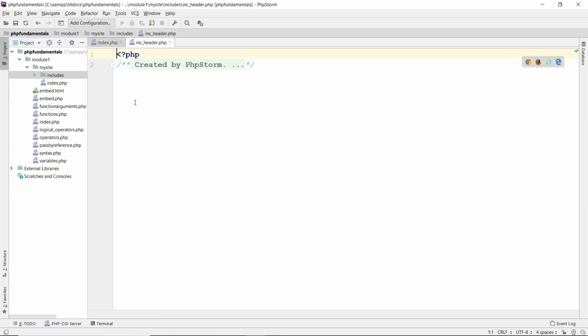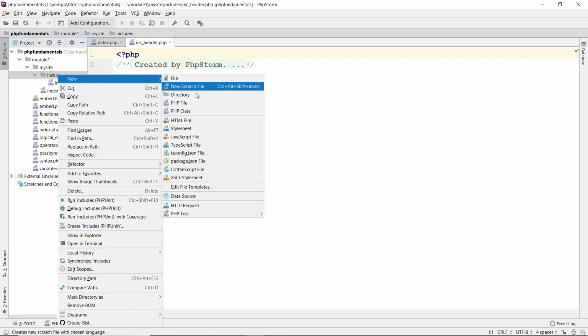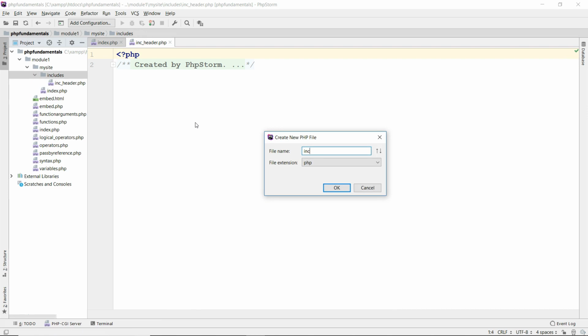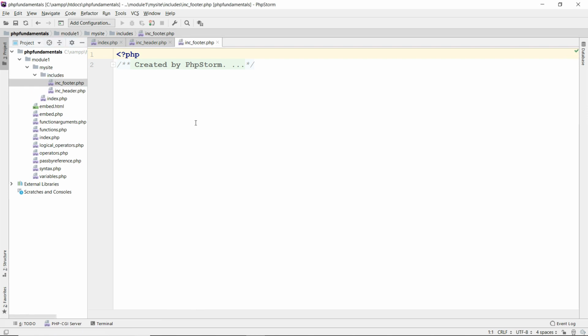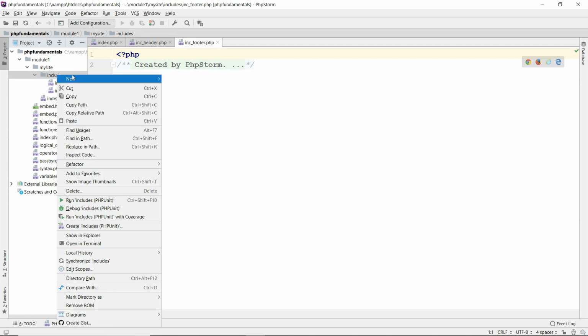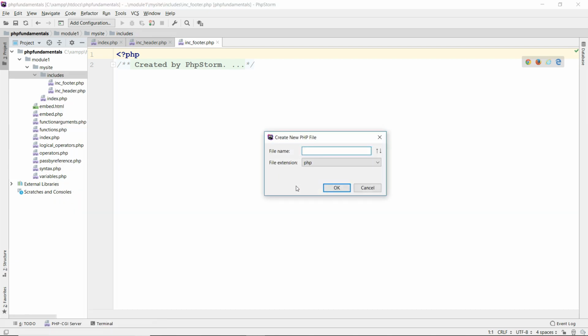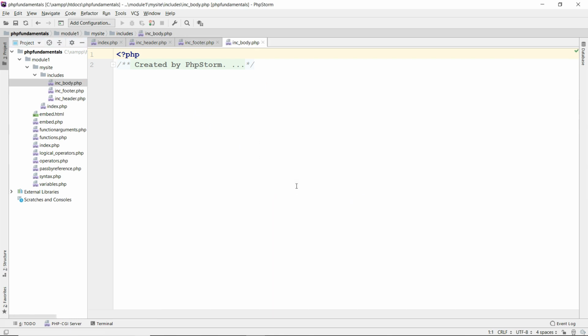Just make sure they are PHP files. I can create another one here for the include of the footer. Then I have one more for something else that you want to include, maybe the body of the site. So I have the header, the footer, and the body content.